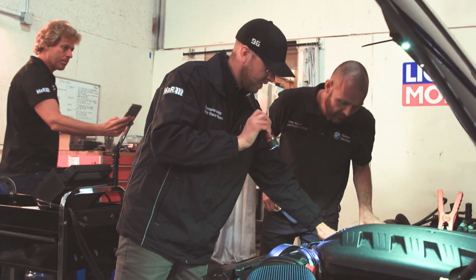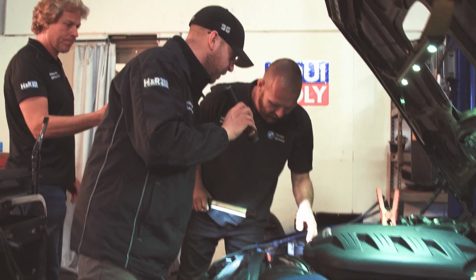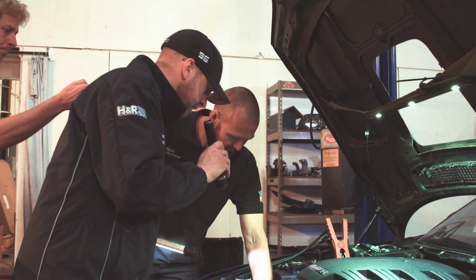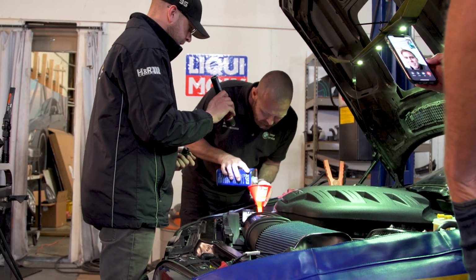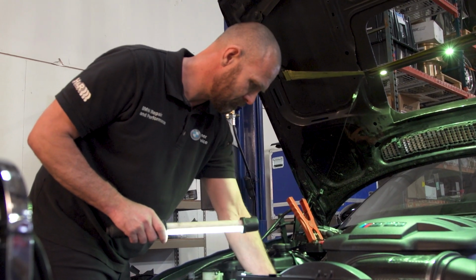I'd like to say that turning the car on was this amazing, eventful moment, and it was. I was expecting at least a hose to fly off that we forgot, or a little smoke here, or some noises, or whatever, but it didn't. It sounded just like I was starting my street car up. When you're doing a big project like this, you expect the worst and hope for the best, I guess. It's awesome. Car started right up, and it was uneventful.